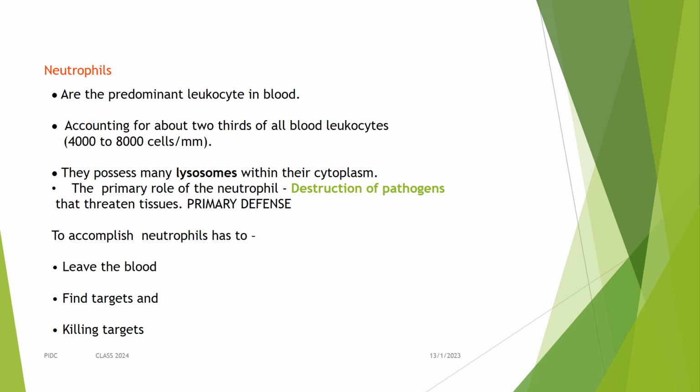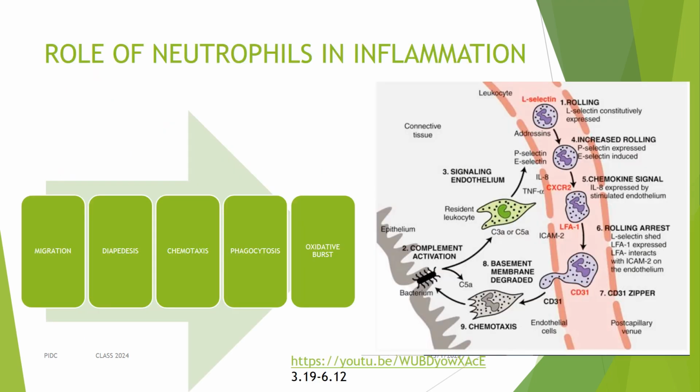They also accomplish their work, and after finishing, the neutrophil has to leave the cell, find again the target cells, and kill the target cells as well. This comes under the role of neutrophils in inflammation. So this may be a little difficult to understand, but this is a very important procedure which you have to understand: why disease is occurring and how the neutrophil is helping in engulfment of the bacteria. So I've given you a YouTube link as well for you to understand it better and the timing period which you have to see to understand this better.